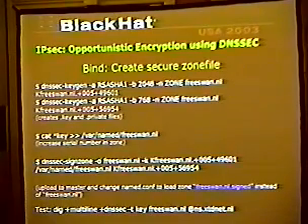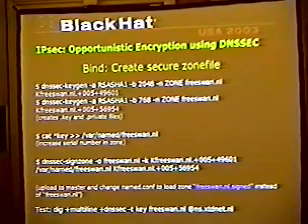So I'll quickly go through this. These are just the commands to use it manually. dnssec-keygen with the proper parameters. You'll get two files, the K, the domain name, the key ID and the algorithm. You get a private file and a key file. The key file you add into your DNS. The private file you keep very private.